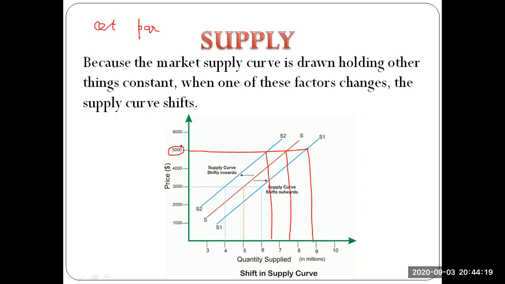So this is a very important aspect. When I'm talking about movement along the same supply curve, price changes, but other things remain constant, and the individual moves along the supply curve, or in the case of demand, along the demand curve. But when I'm talking about shifts, the entire supply curve, or in the case of demand, the entire demand curve shifts, and the prices essentially remain constant. So at the same price, there are differences in the quantity demanded or supplied. So that is how the shifts in the supply curve happen.